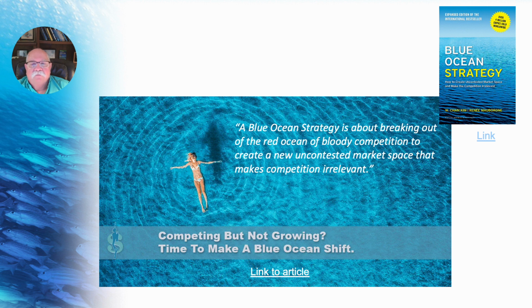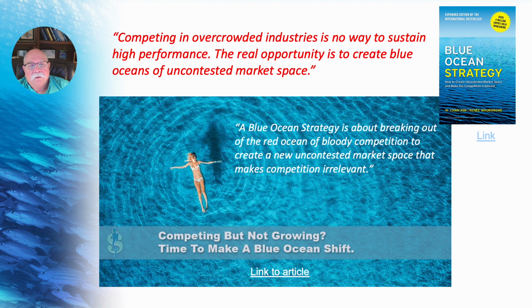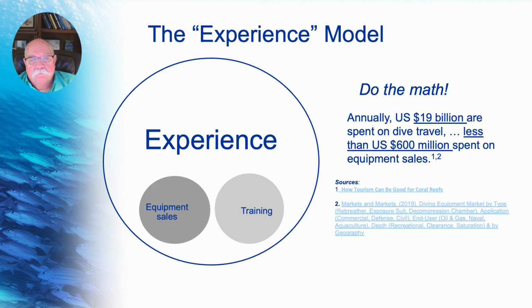This paradigm shift from stealing a bigger slice to growing the pie is discussed more fully in the article seen linked here. This blue ocean strategy, by the way, has nothing to do with the actual ocean. Rather, it describes a strategy according to its originators, W. Chan Kim and Renée Mauborgne, as competing in crowded industries is no way to sustain high performance. The real opportunity is to create blue oceans of uncontested market space.